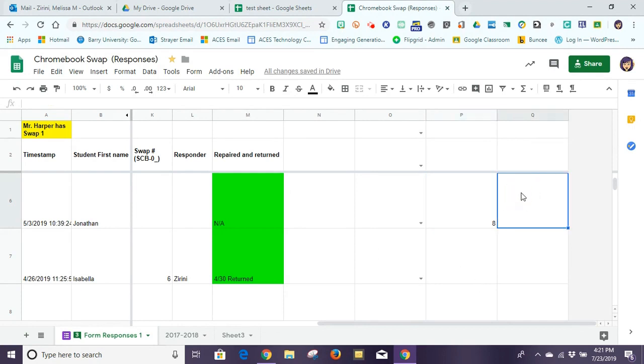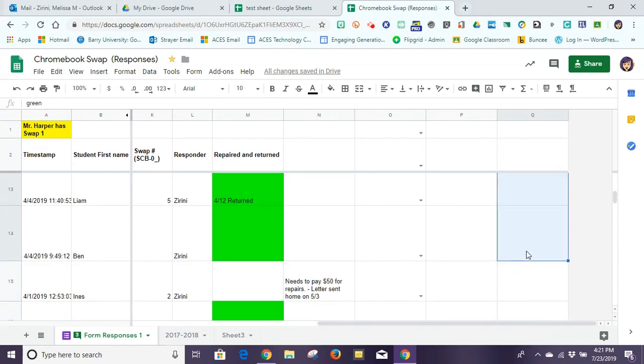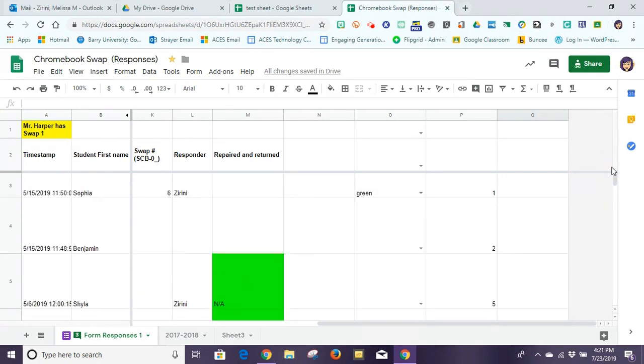Another quick trick, if you need the same data down a column or across a row, one easy way to do it is to put in the data that you need, and you know you need to have that same data for the next 5 cells. Highlight them all and press Control D, and that automatically is going to fill in your cells with what you need. So those are some quick tips for using those two features within Google Sheets.